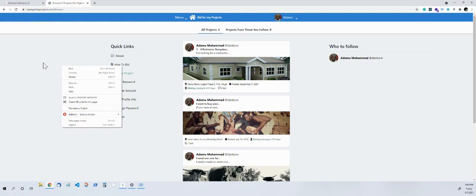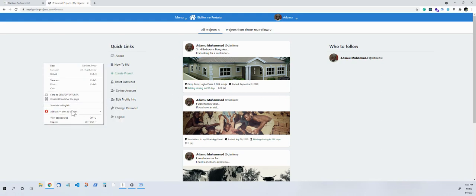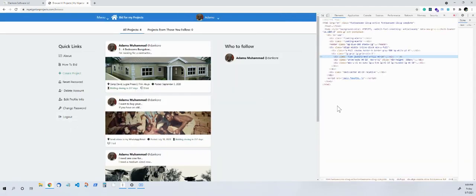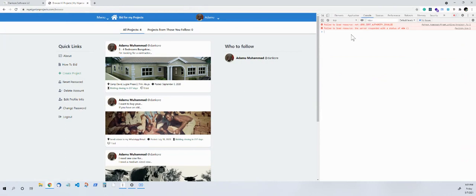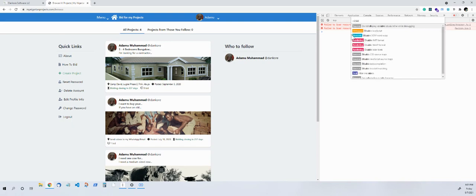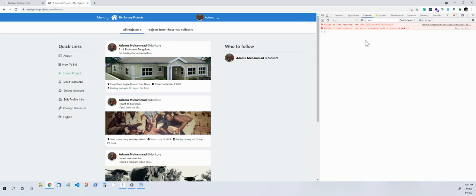So right click anywhere on your page and click inspect. Here we are. I'm going to go to the console tab and click some buttons. Control Shift P, and I'm going to search for disable JavaScript. It's right there. So JavaScript is disabled.